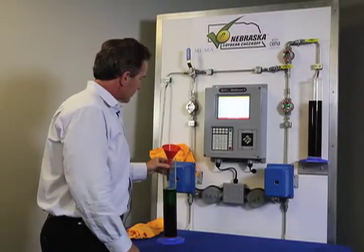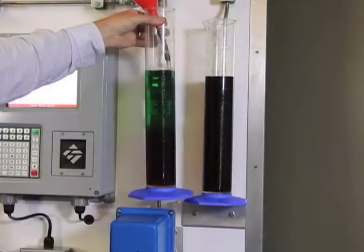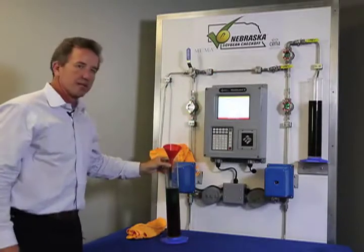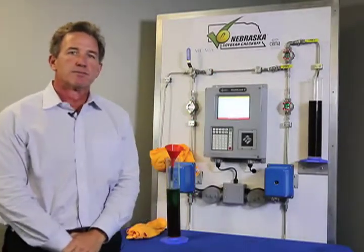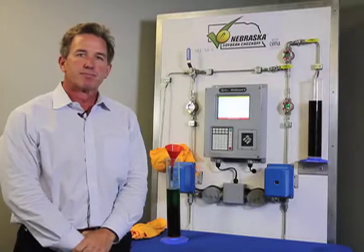The end result is a better blend of the product. You can see there's a full emulsion of the product throughout the complete tank. From here, we're going to take you to an actual working terminal in New Hampshire where we'll demonstrate the same capabilities in a real live oil truck. Thank you.